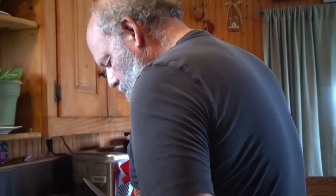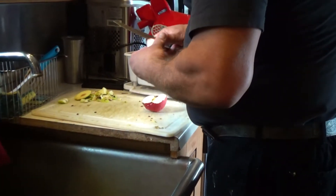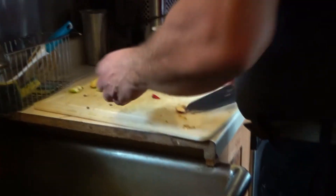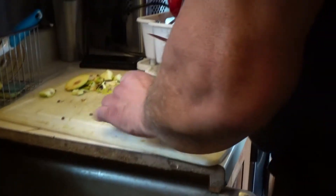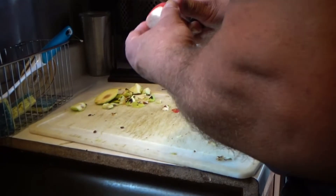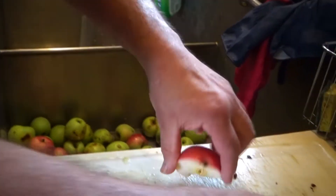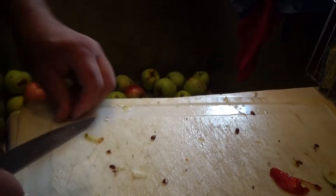We've got a bunch of apples here off the apple tree, but they've got some imperfections in them, so we're making sauce out of them. All we have to do is cut those imperfections out and you've got a good apple underneath it. We want to quarter these. I don't care if we've got stems and cores in them — that's fine, because we've got a fancy tool to take those out. We'll just go through quickly and get rid of any bad areas.